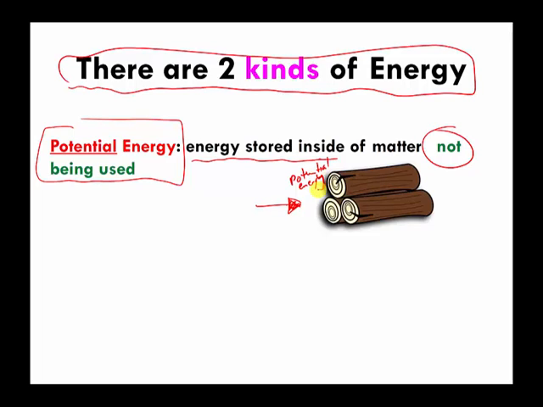The way that you could release that energy, one way, again, is to set them on fire, and then these pieces of wood would lose some of their potential energy because you would have released it. But potential energy is energy that's just inside of a piece of material not being used. That's type number one for energy.